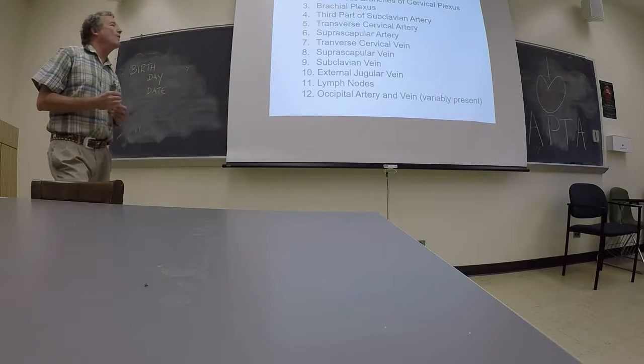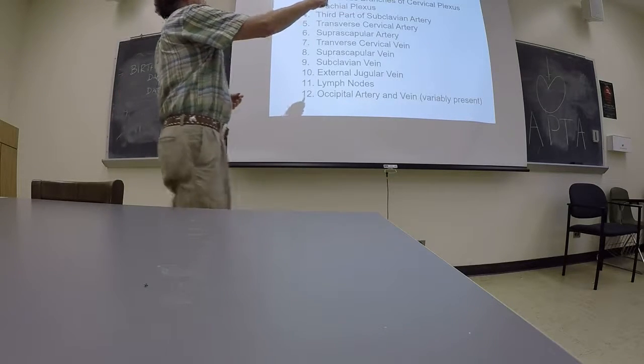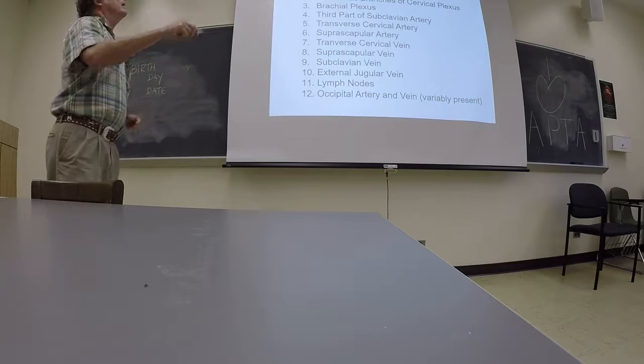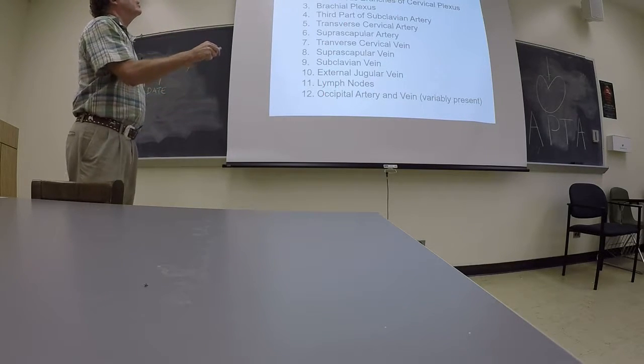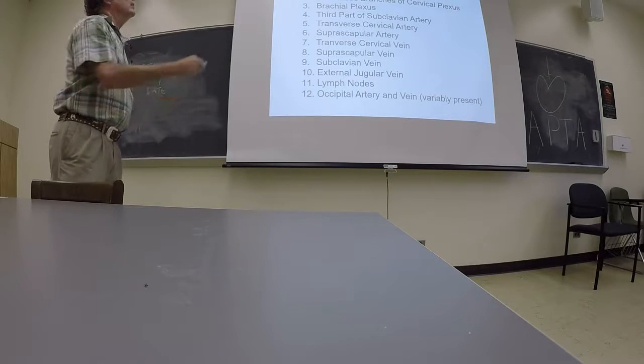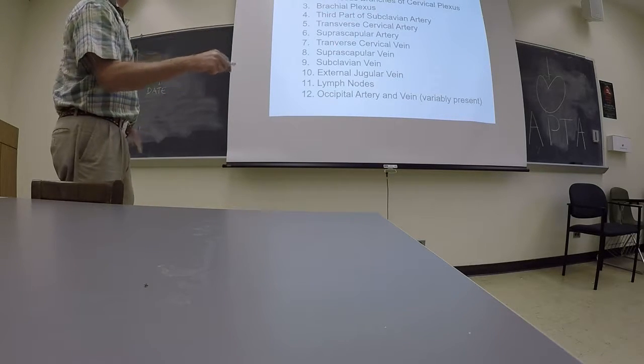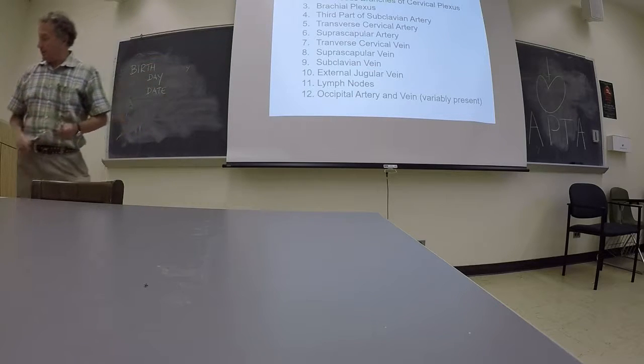Okay, so here's 12 things that you're going to try to find in the course of today's dissection. And we're just going to go through them one by one, give you an idea of what they look like, what they do, how you can recognize them, and why they're important.